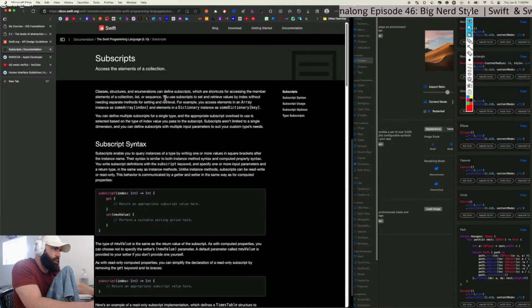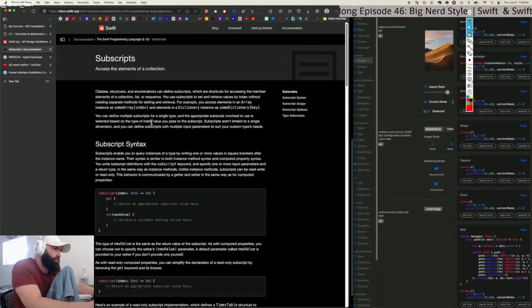Classes, structures, and enums can define subscripts, which are shortcuts for accessing the member elements of a collection, list, or sequence. You can use subscripts to set and retrieve values by index without needing separate methods for setting and retrieval. For example, you access elements in an array instance as some array index and elements in a dictionary instance as some dictionary key.